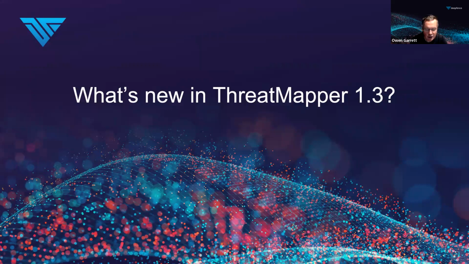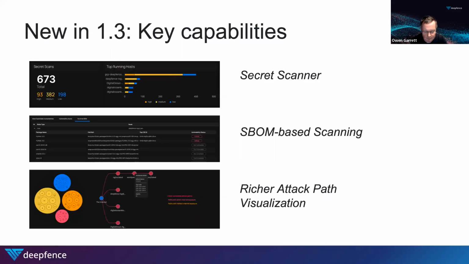The most recent release, 1.3, was issued a couple of weeks ago, and it brings 3 new capabilities to the ThreatMapper platform. First of all, it brings into the fold our Secret Scanner project. Secret Scanner is a useful tool that scans runtime and registry-based workloads, looking through the file system to see, are there potentially exposed secrets within those workloads? Secrets that an attacker may be able to access and then use in order to spread laterally or gain control of your infrastructure.